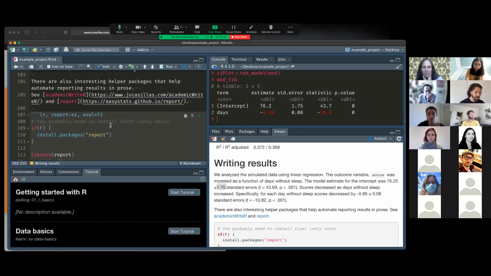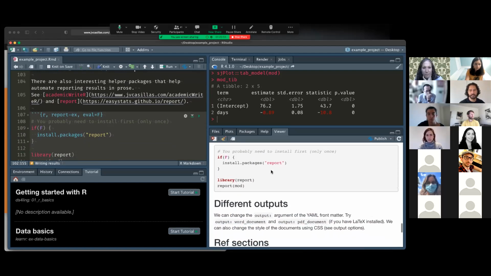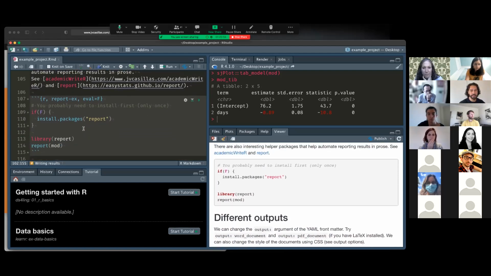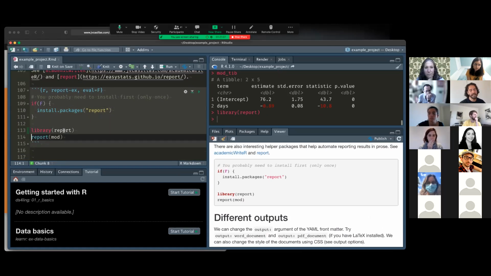There are other possibilities. For example, there are some packages that automate this process to some degree. For example, there's one called Report. It's part of the Easy Stats package. In fact, I would recommend, if you want to, you could install this package real quick. It's already installed for me, and you can see that it does something. I go back and forth about whether or not I like this. From a teaching standpoint, I don't really like it, but I don't know.